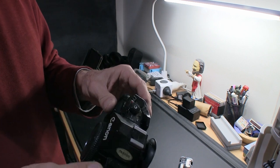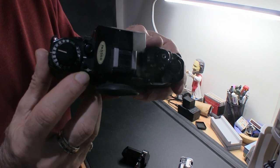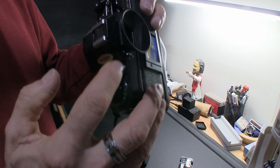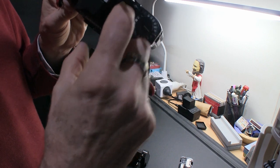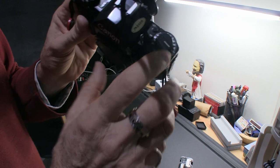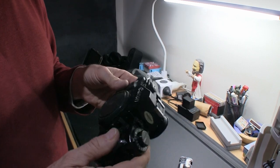What else is there? That indicator there is still universally used for indicating the sensor or the film plane. So the film in this is right up the back of the camera, right there. And that means that's the distance from the film plane to the back lens of the lens that you're putting onto the camera, which is known as the focal length for the lens.